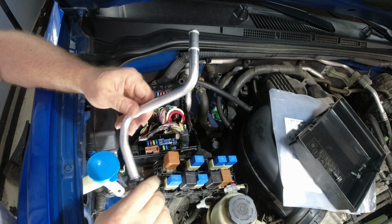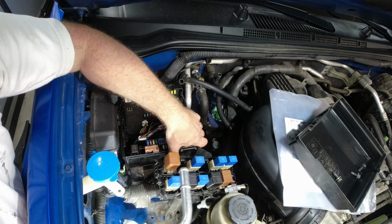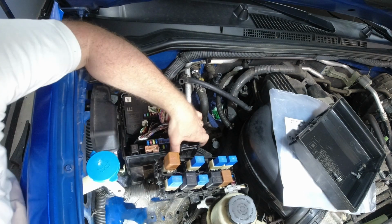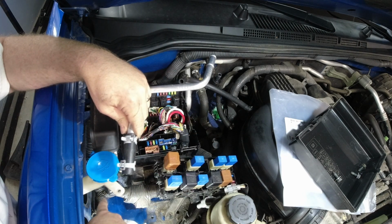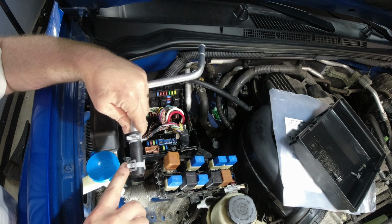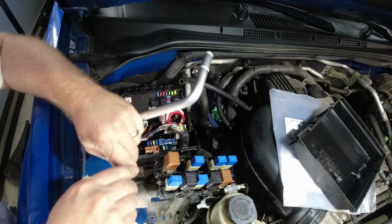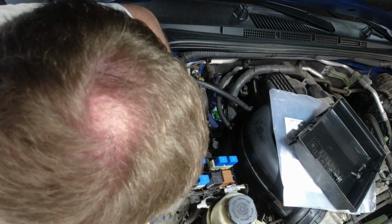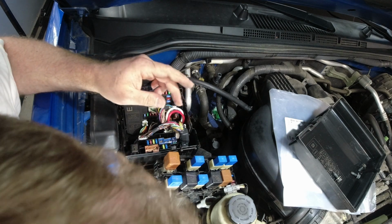Okay, what I'm going to try to do is lift the front of this fuse box here, and then shove this pipe under it, and see what happens. What I want to do is keep this hose on, because getting down to make those clamps and set that connection up really is difficult down there because there's not a lot of room. So. Look at that. All right, so that worked.